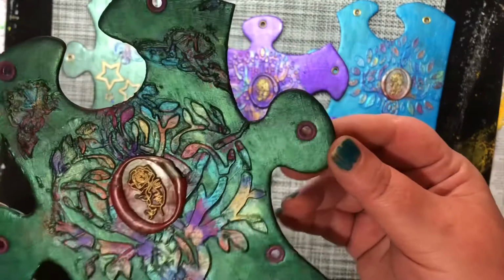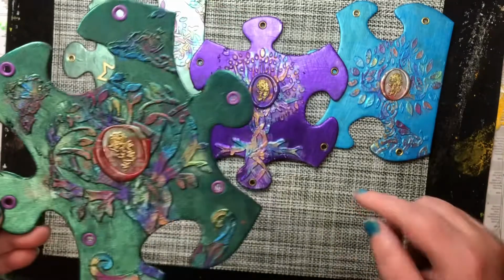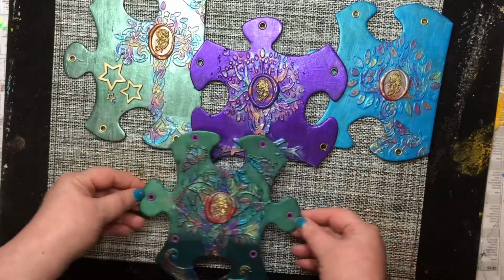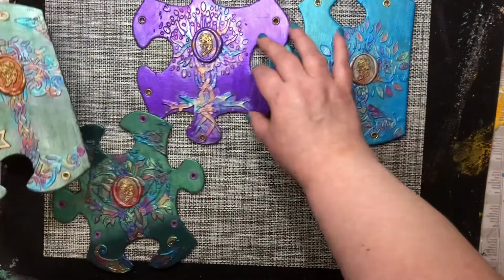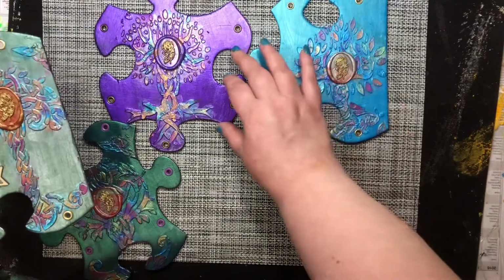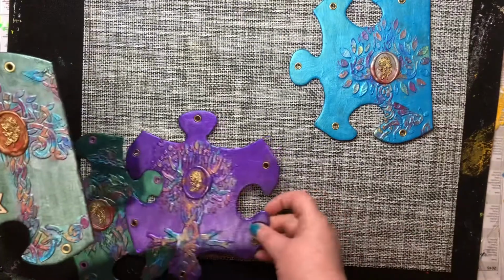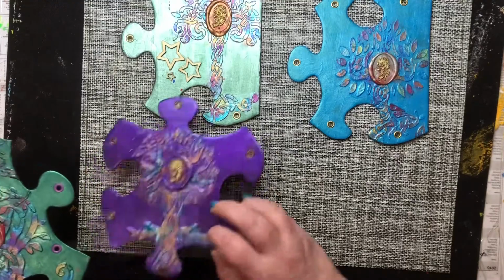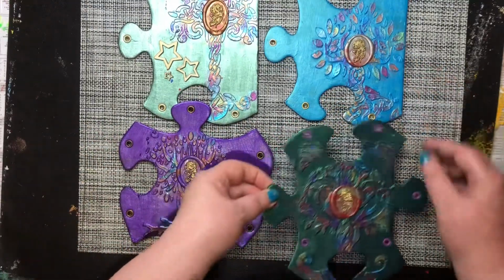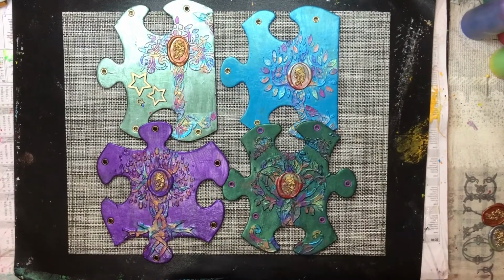I've put different colour eyelets in them. So I really like them. So let me just put them together on here a minute so you can see better. Let's put that one down there like that, that up there. They're all different shapes of giant jigsaw pieces. So yeah, there's the jigsaw pieces that I've created.